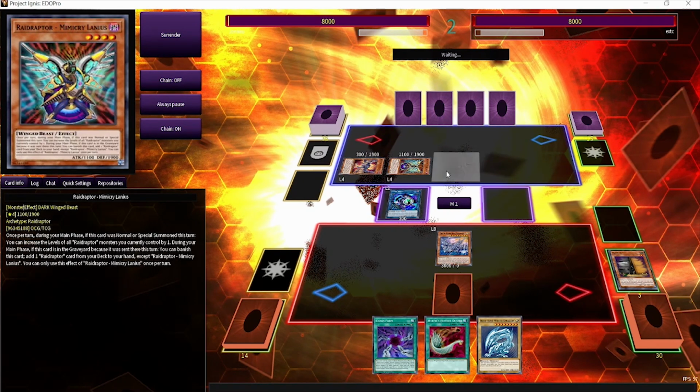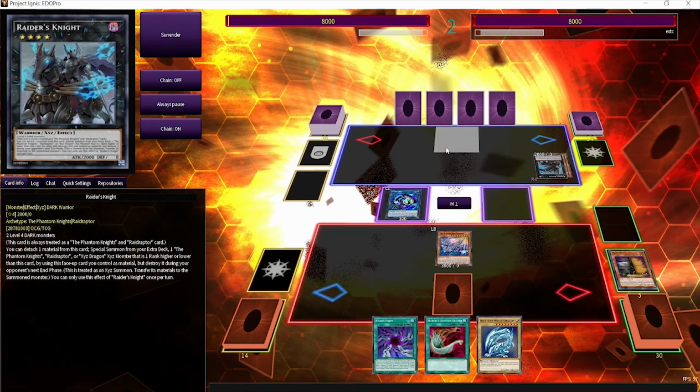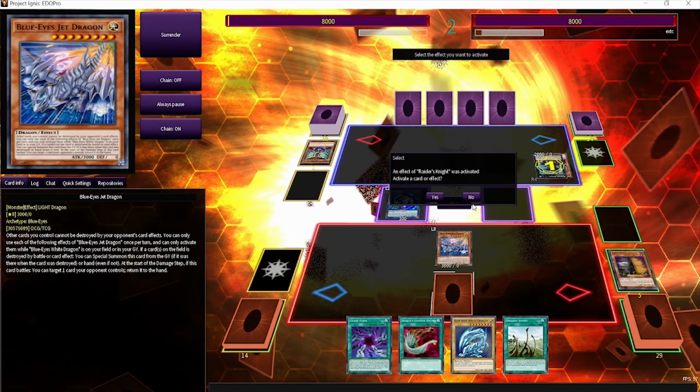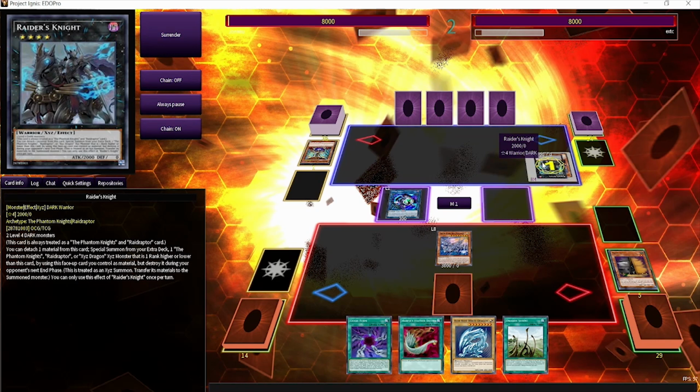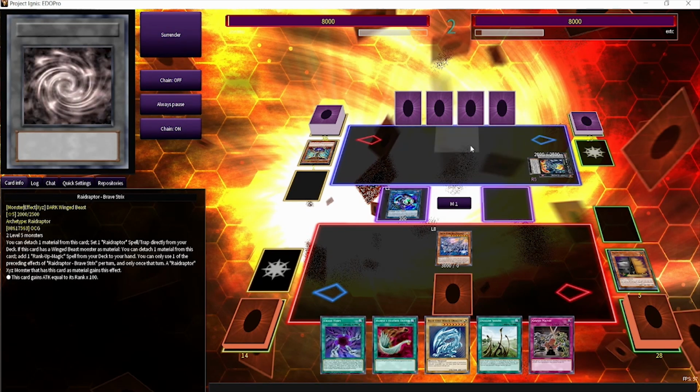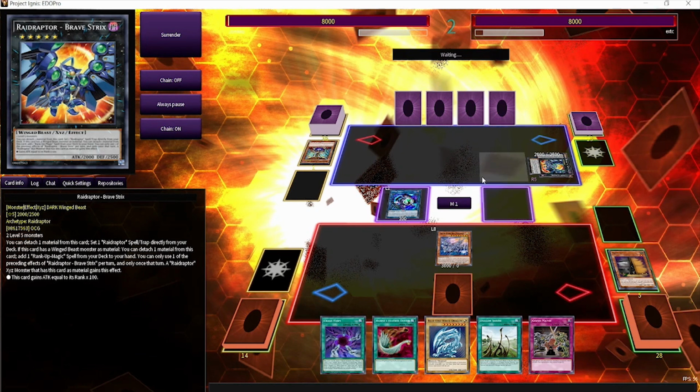Alright, so Raid Raptor. Oh my god. Alright, I'm going to allow it. Just because I want to draw more cards. So I'll allow it. It's okay. So summon the other monster. Yep, goes in. Ugh.